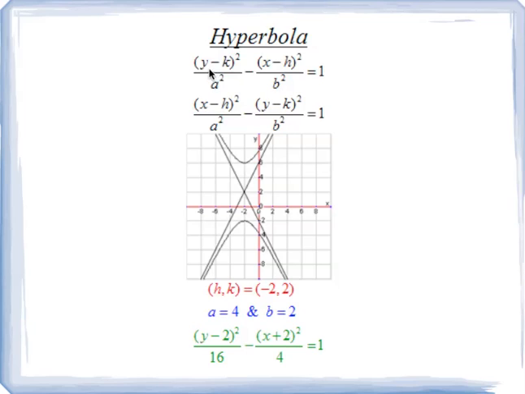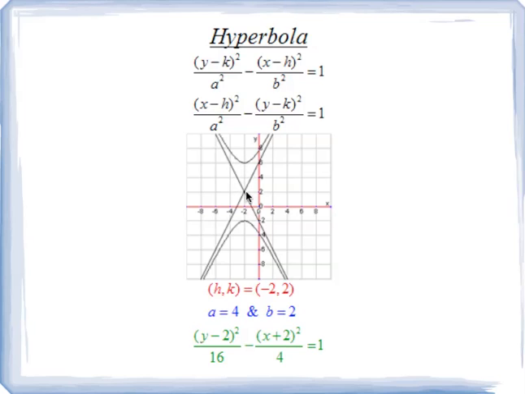But so we're going to use this function. So we have our h, k, our center, right there, bam. And where do we get 4 and 2? Well, if you imagine these little x's, what you do is from the center, you went over 2, and you went up 4. Basically, you create a little box here. To graph, you create little boxes by the a and b. Okay, so you went up 4 and over 2, creating a little box. And do you see how those asymptotes go through the box?